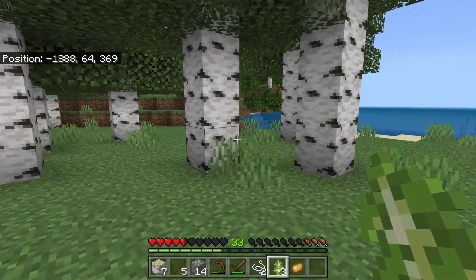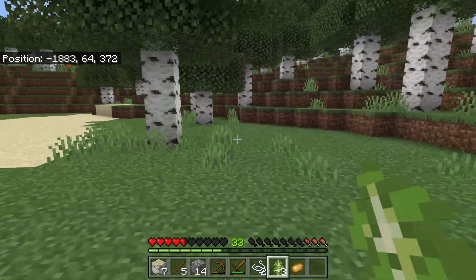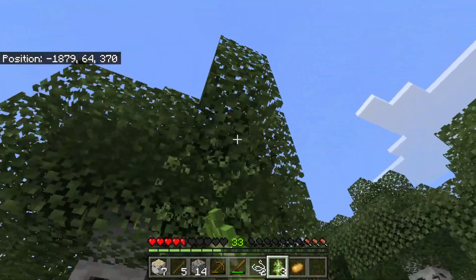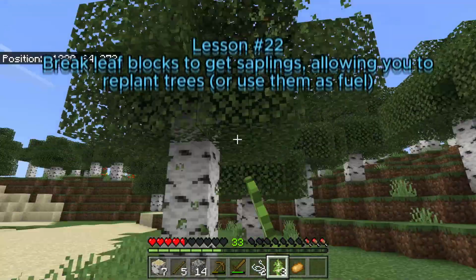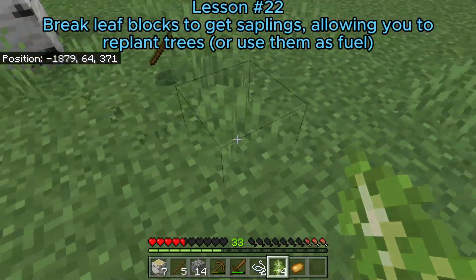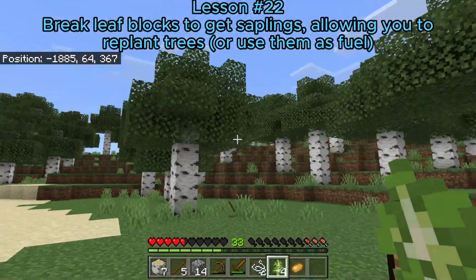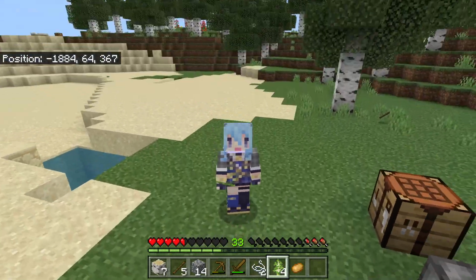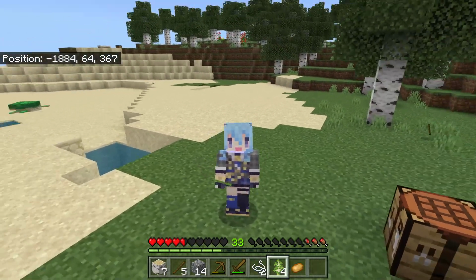saplings. So we got the sapling without even trying by cutting down that tree earlier. You get saplings randomly. Let's see here, breaking leaf blocks. Come on. There you go, breaking a leaf block. Boom, we got a sapling. They're everywhere. Don't worry, you're not going to wipe out all the trees in the entire world. It's not going to happen, okay?